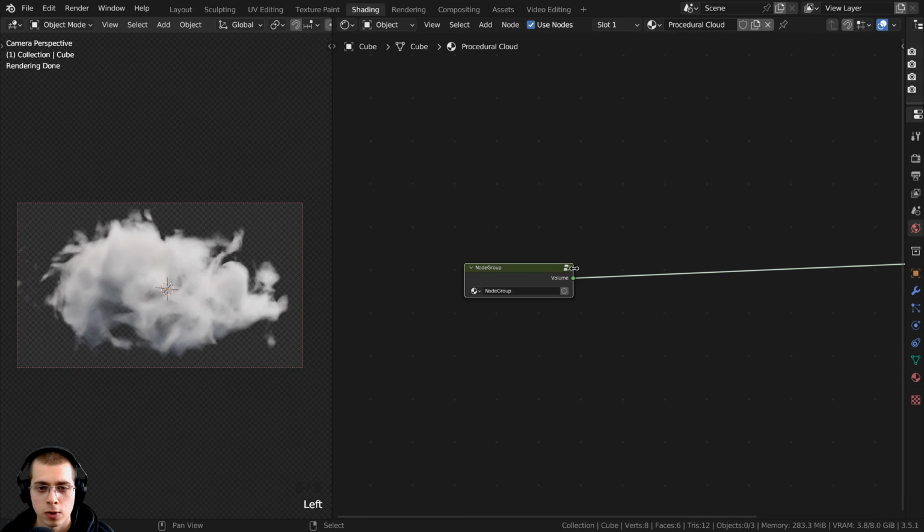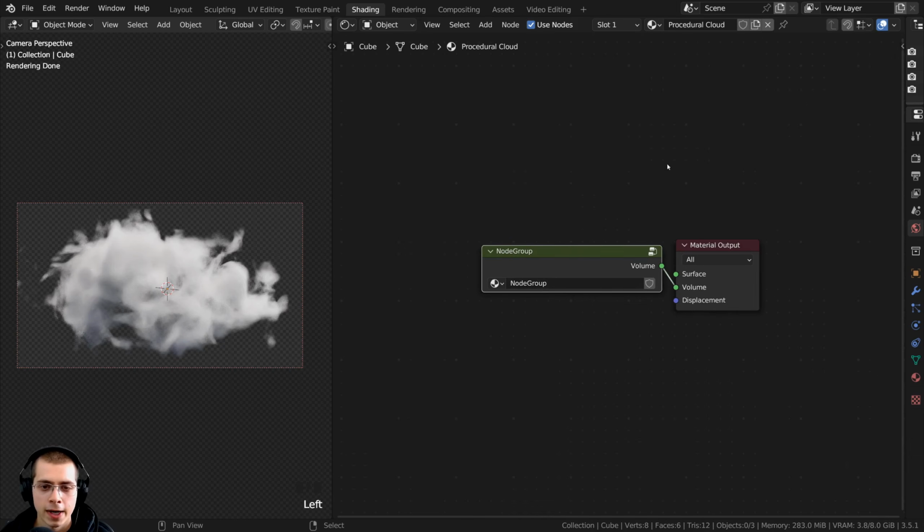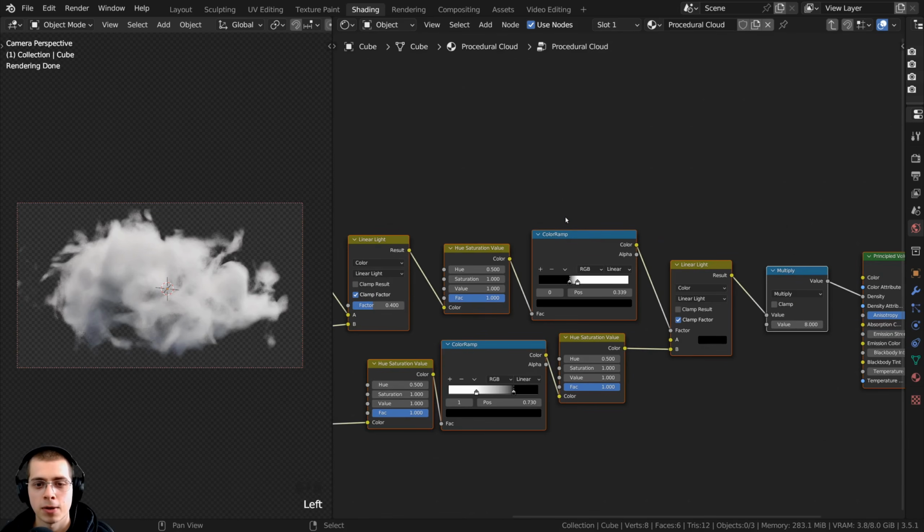So I'm going to drag the node group bigger, just so it's a bit bigger and easier to see, and I'll just drag it over here, and then I can rename this. So I'll click here on the material name, I'll use Ctrl C to copy the name, and then I can click here on the node group, and I'll press Ctrl V to paste the name. So I'll select the node group and hit the tab key to go into the node group.